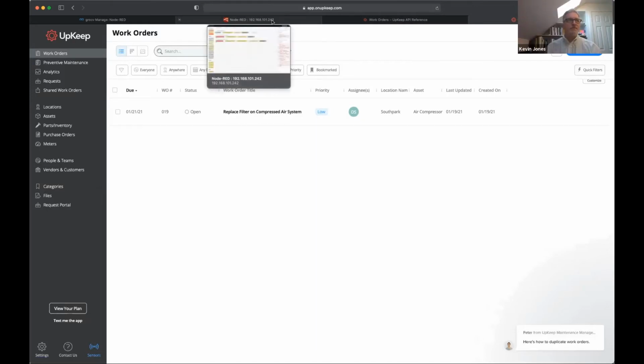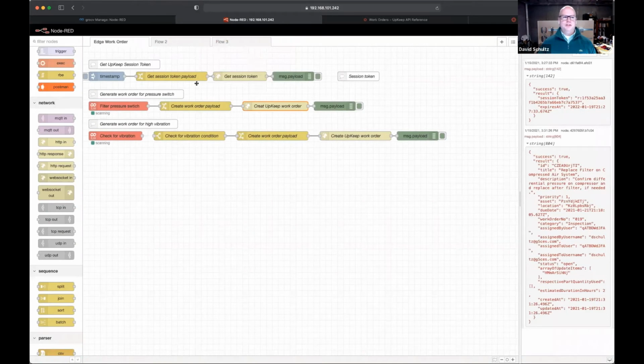That's really cool. So again, what we did there was just monitor that switch, create input, create a payload, create the API through an HTTP request. Then, of course, we just view that payload coming back. So let's take a look at what it would be on an analog input.